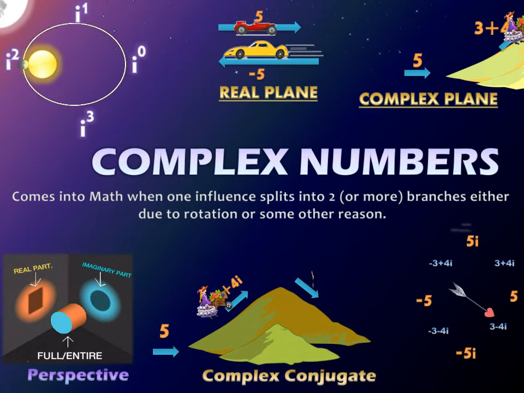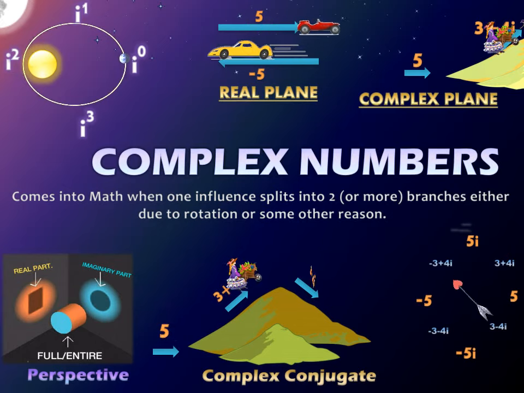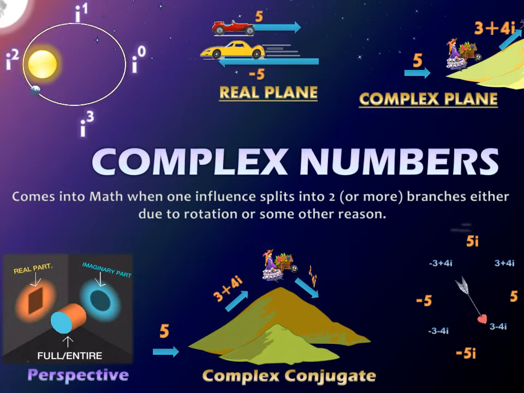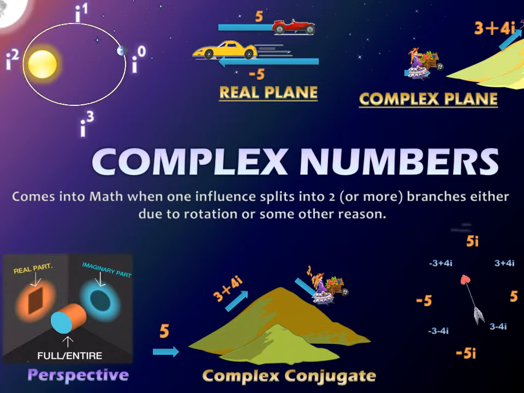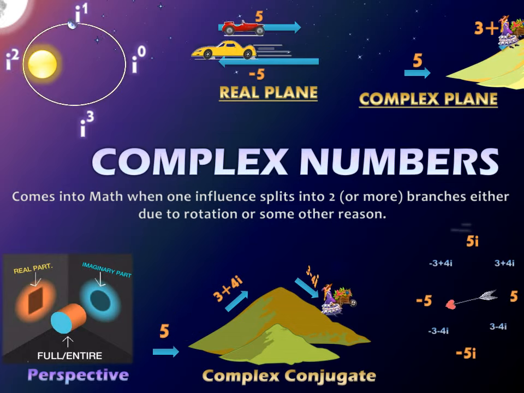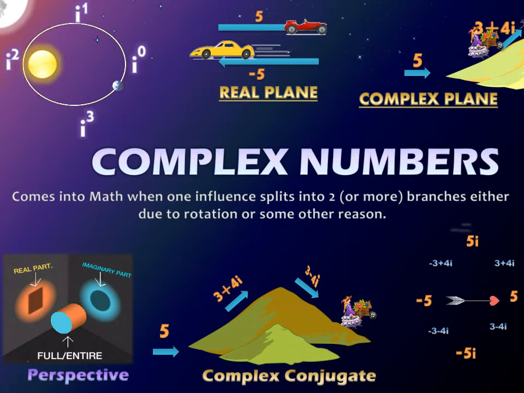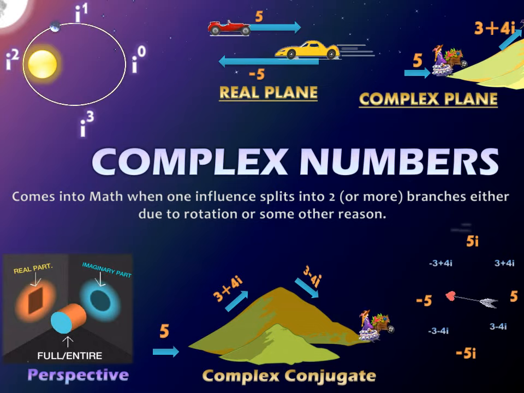i raised to 2 means a rotation of further 90 degrees, so 90 plus 90, 180 degree. i raised to 3 means a further rotation of 90 degrees, so 90 plus 90 plus 90, a total rotation of 270 degree, and i raised to 4 means a rotation of 360 degree, and that is why it is back to square 1. i raised to 0 is 1 because 1 means as it is, kept wherever it is.